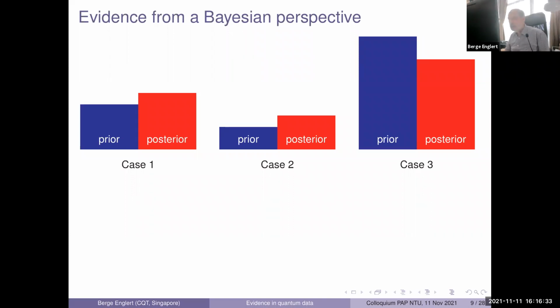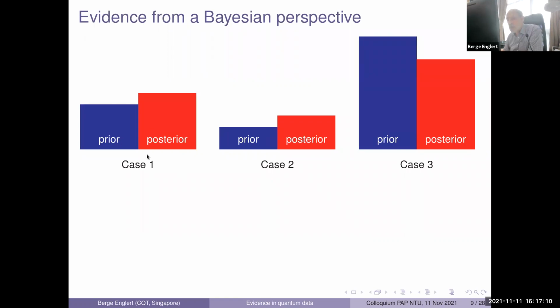Then you take your data, and then with the data taken into account, every possible outcome has a new probability assigned to it because you have learned something. Okay, it's just like weather forecasts. You look out the window and the sky is blue, and then you don't expect it to rain in the next half hour. You look again and you see dark clouds, you adjust your probability for having rain in the next half hour. Okay, same here. So we have prior probabilities for the events. We take data, we make adjustments that take into account what we learned from the data.